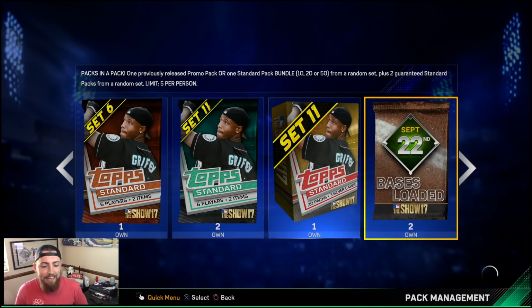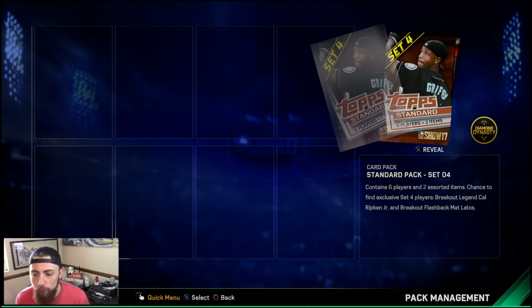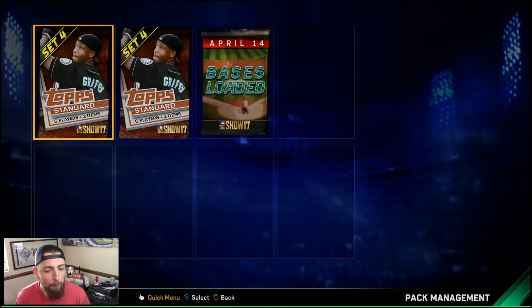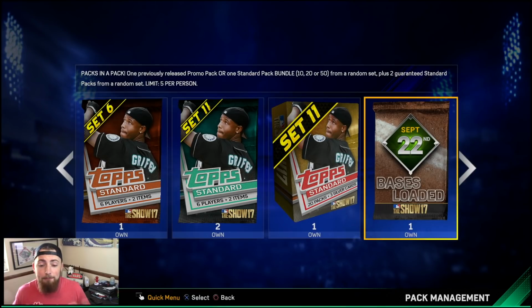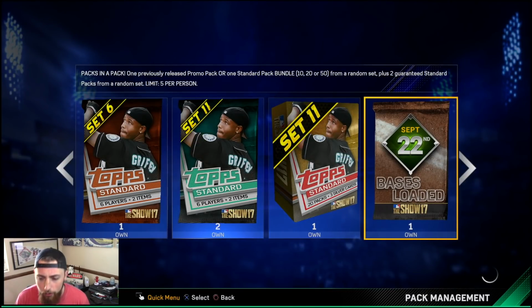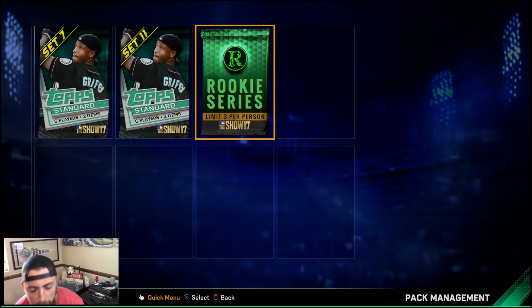But we got 2 more of these, and then we can start ripping open these bad boys. I love how they did this, where you can get old packs, because you don't really know. We get another one. What the F? We get 2 set 4s, another April 14th. Whatever. We still got 1 more of these. But yeah, I love how you get packs within packs. I think that is genius, and I love it. So hopefully they continue to do that the rest of the year, and hopefully they do it next year, too. Give me a Bases or a Ballpark Habit pack. A rookie series pack. Rip.